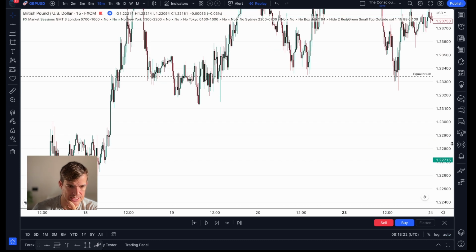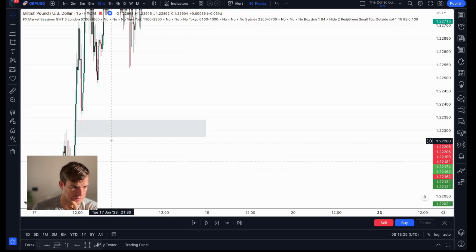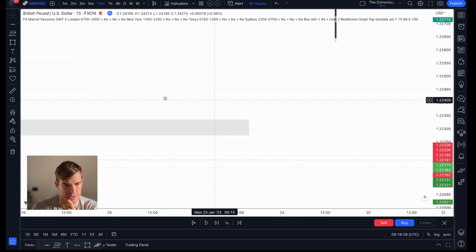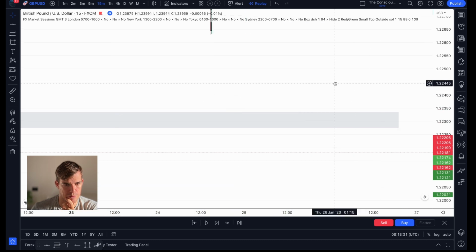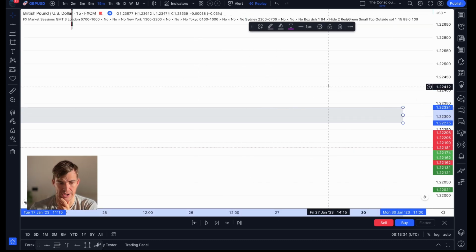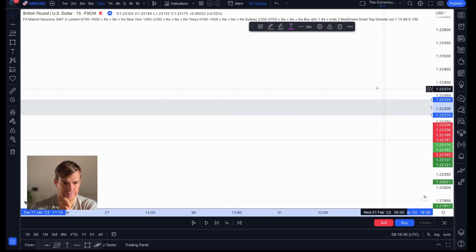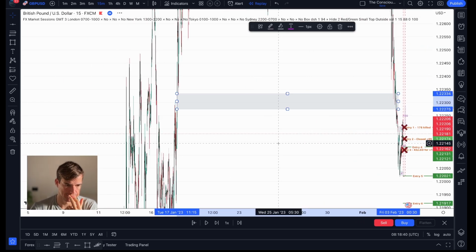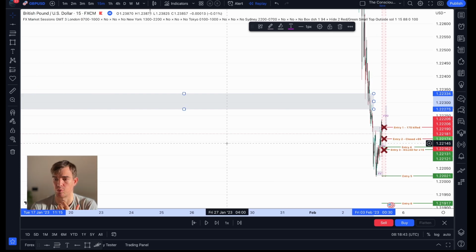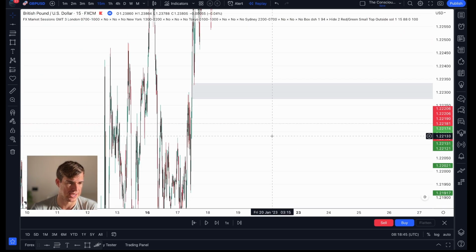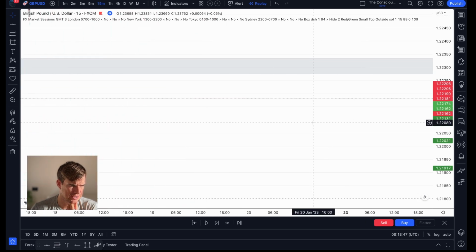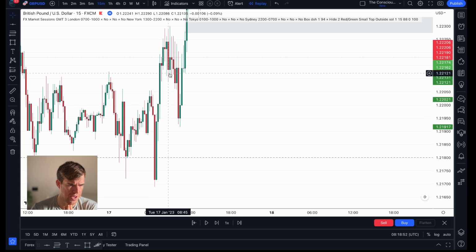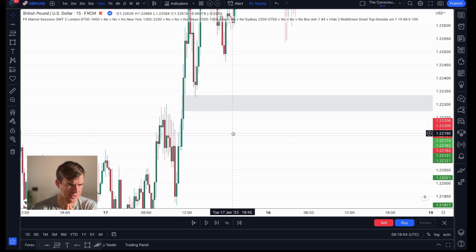And let's see, out of interest, where this fair value gap will be with the current price. Okay. So that gap got filled. This is the process that you will be doing before you get into the trade. Is there anything on the left side of the chart that can be of value? This fair value gap's got filled.